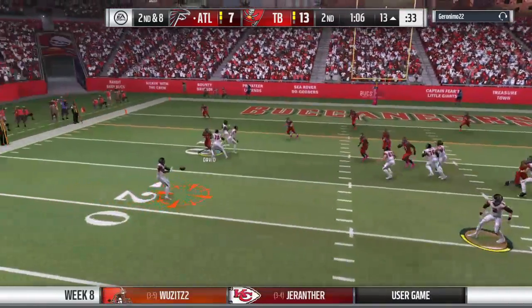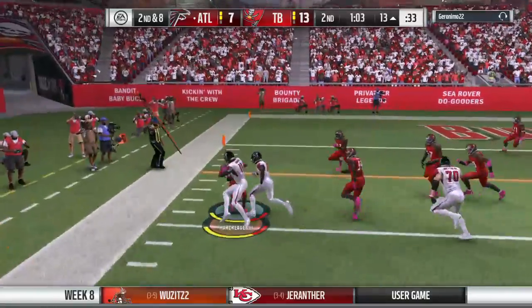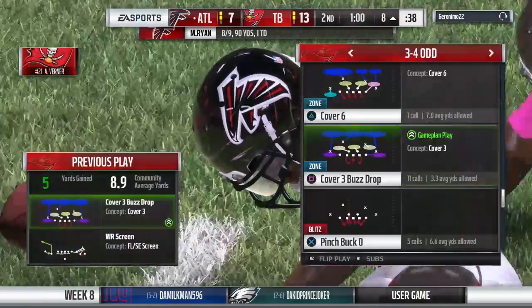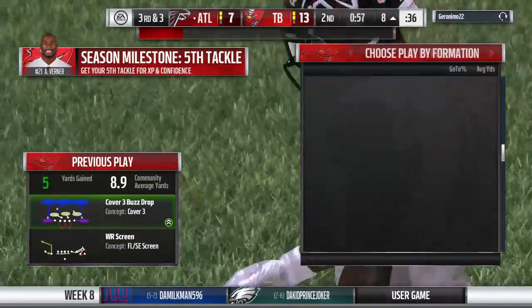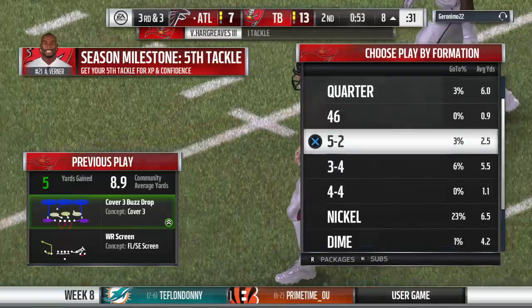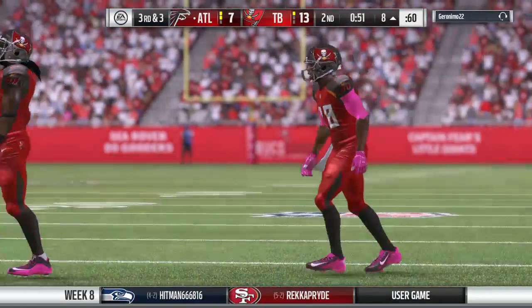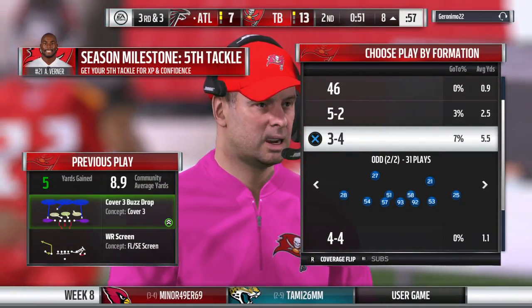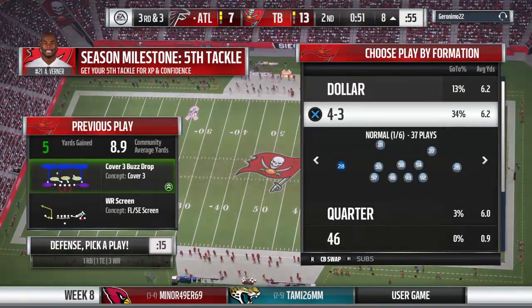On second down, Ryan. The left side completion to Jones. And he's able to work it here to the 8-yard line. It's a gain of 5, and that'll make it third down. And the Buccaneers go ahead and take another timeout. So that means they're down to 1 remaining here as we head toward halftime.